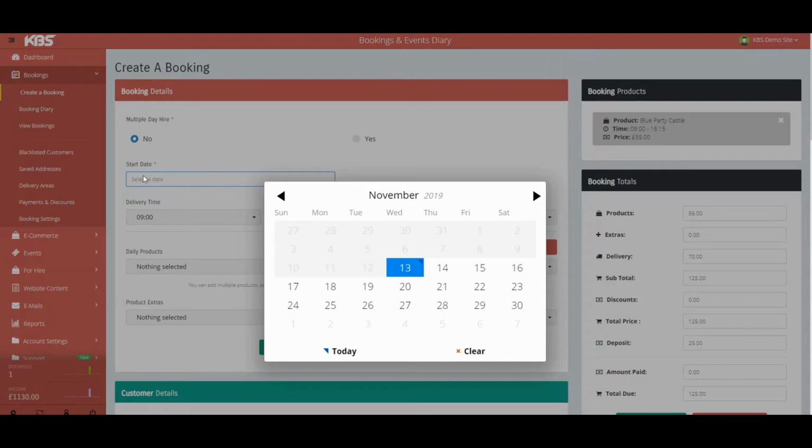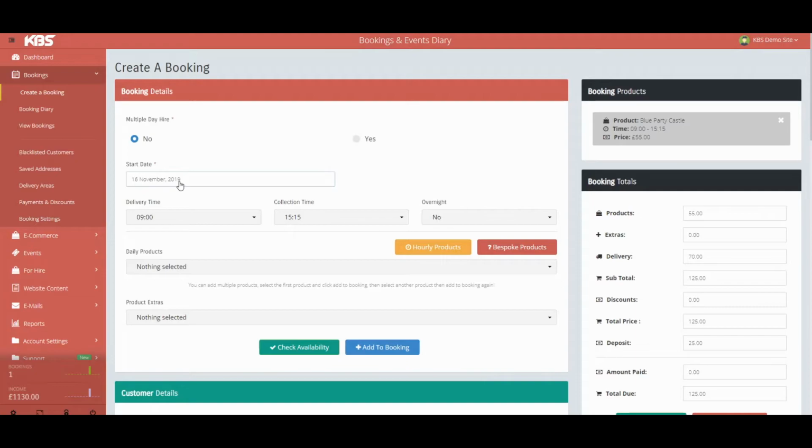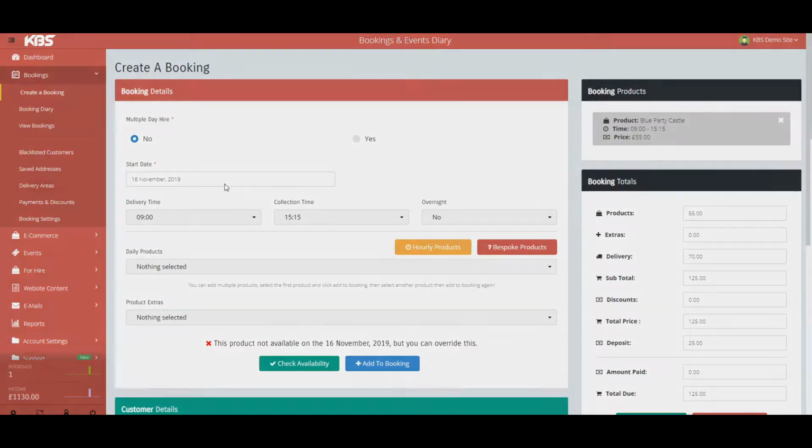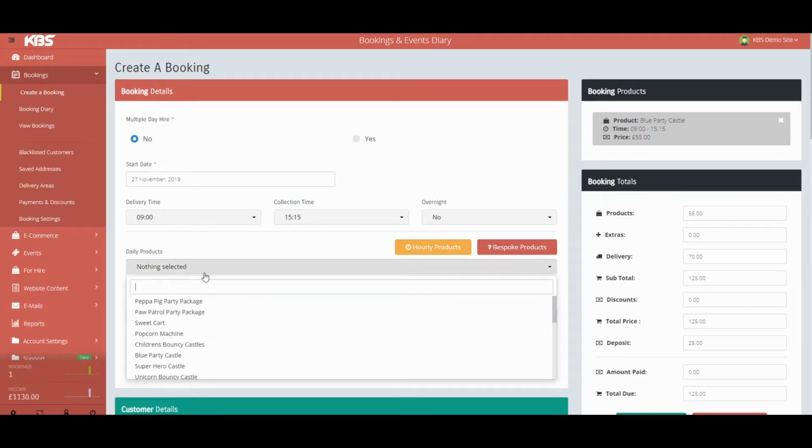First we have to put a date. That would absolutely really help, wouldn't it? So they're going to book for Saturday. You can also check availability from there as well. So if you're not too sure whether that is available for that day, I'm not too sure why it's telling me that's not available. It's the test system. I'm not too sure what's set in the back end system. It's probably because I've got no product selected there, to be quite honest. That's probably why it's doing that.